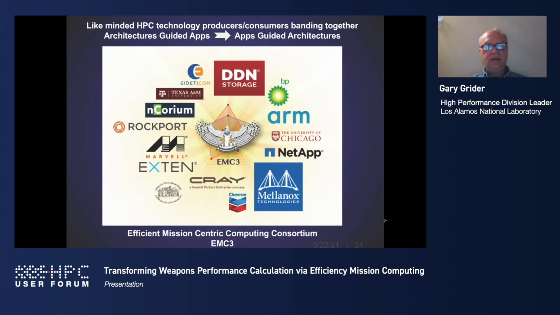The way we're going to do that is by partnering, and so we've started a consortium called the Efficient Mission Centered Computing Consortium, EMC3, and we've got a bunch of members already. And essentially, these are like-minded technology providing organizations or like-minded using organizations, like Chevron and others that have problems that are similar to ours, and struggle with getting the kind of throughput and performance that they really need given today's architectures, and want to move forward with this tailoring efficiency concept. And so we're partnering with all these companies, and this is actually an old slide. We're partnering with more than this, to try to make that happen.